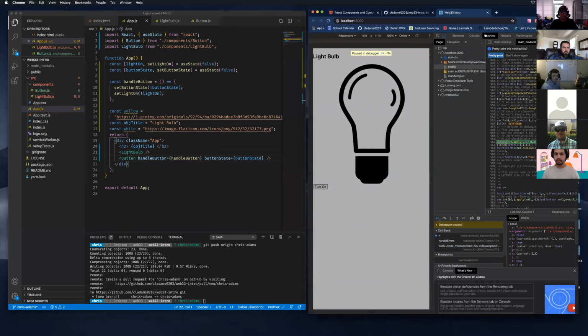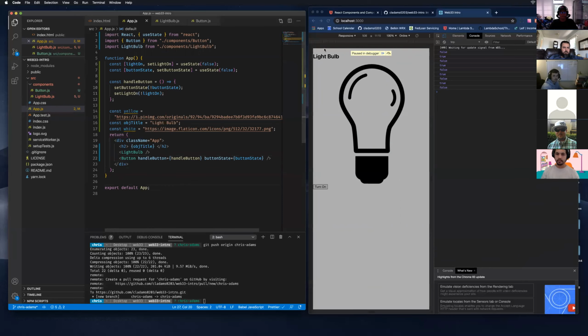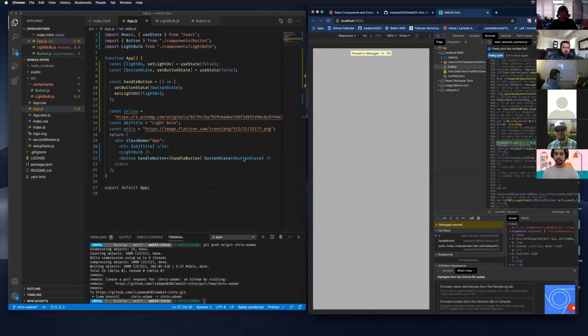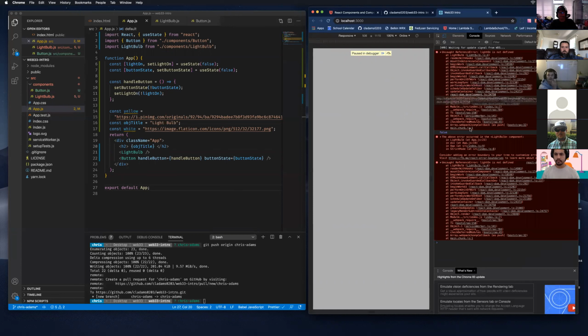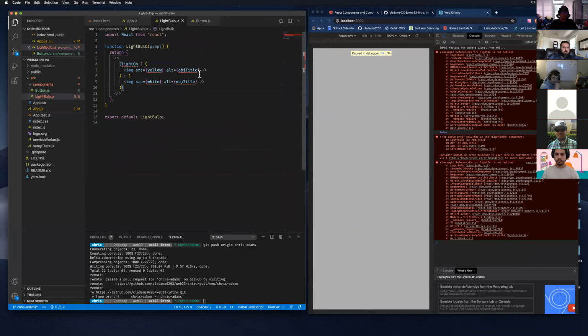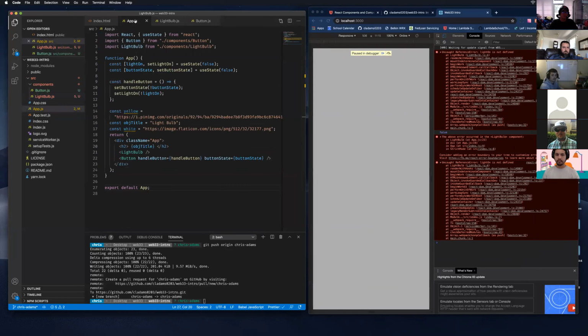Why does that debugger kick on? It's because it's got an error. I wonder why it started doing that. Yeah, we can see we got all kinds of errors in here. It's yelling at me pretty hard because it's saying, I just imported this to display it, and none of this stuff exists right now because it doesn't know what it is. So let's start unbreaking this.